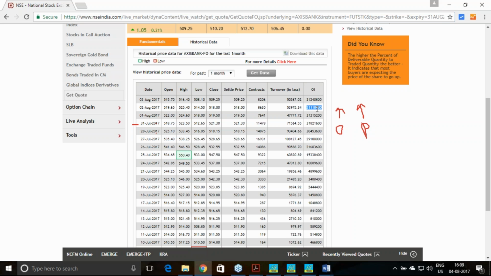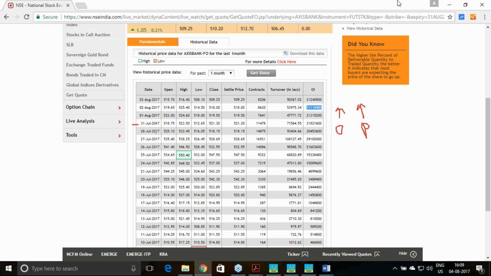Whatever long positions they have created, they have closed, and the short sellers also booked the profit and came out. So open interest is falling with the price falling. By this process, when open interest goes up with price rising, we can say that it is long build up. When open interest falls with price fall, we can say that this is long winding, that profit booking is happening or some of the stop losses are triggered.